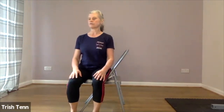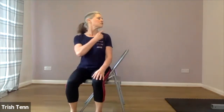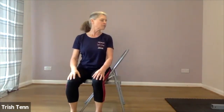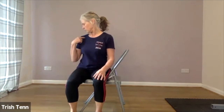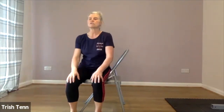And back to the front. Just slightly different this time. We turn the head, and then we try to get the chin down towards the collarbone. Lift it up, turn the head again. When you get fully on the other side, just turn the chin down and almost try and place it on your collarbone, at the same time as you're pushing the head round. And up, well done. Okay, just loosen out the shoulders a little bit.